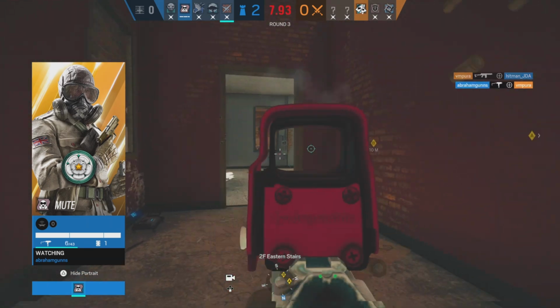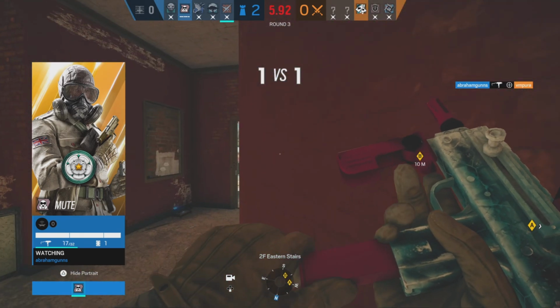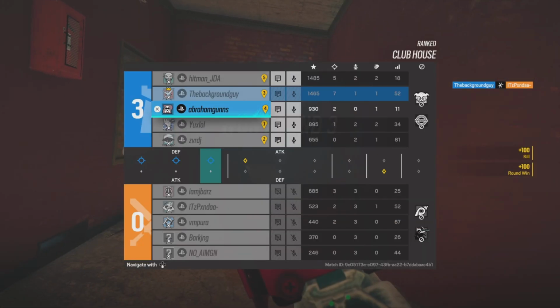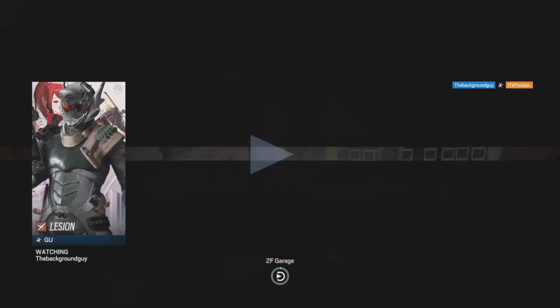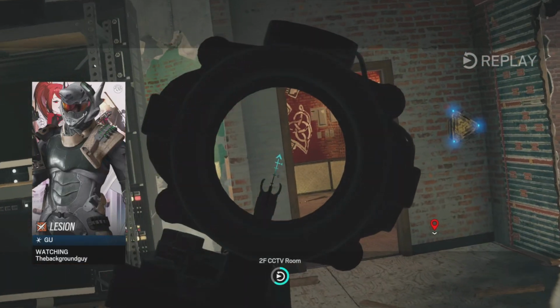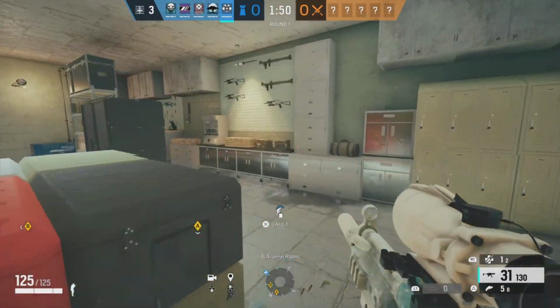Now my Mute is actually going to collect somebody on the window, and the unexpected happened. An earlier Lion mine in the round actually kills the last guy for us, because he was 1 HP from earlier in the round, and we collect the kill right there.